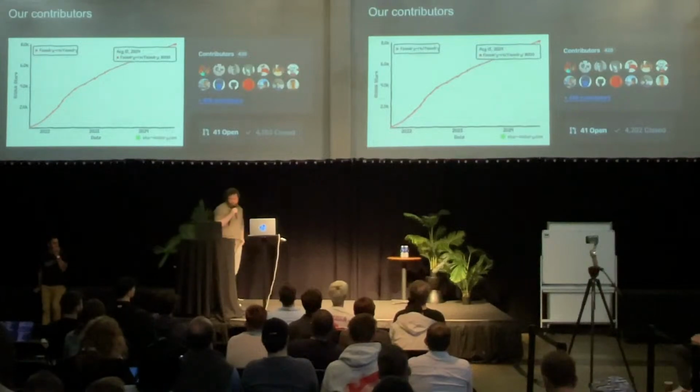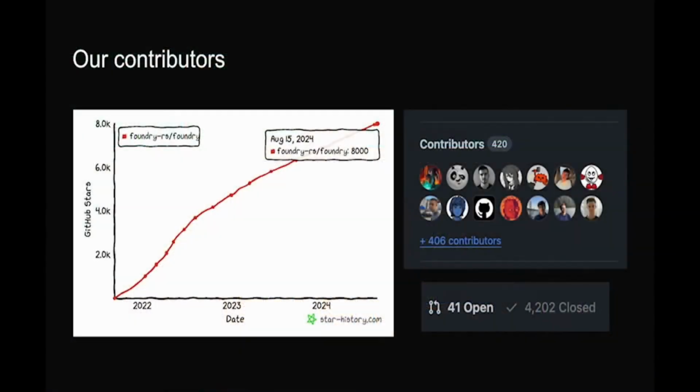So Foundry has been growing steadily over the last 2 years, both in terms of individual contributors as well as adoption by developers. We've seen a growth from like 1% adoption in 2022 to now really becoming the default choice for any serious project. For many, this is the tool that they use on a daily basis, and for all their smart contract work, from a first proof of concept to a final deployment on chain. It's used by many smart contract developers, auditors, bug hunters, searchers, everything in between.